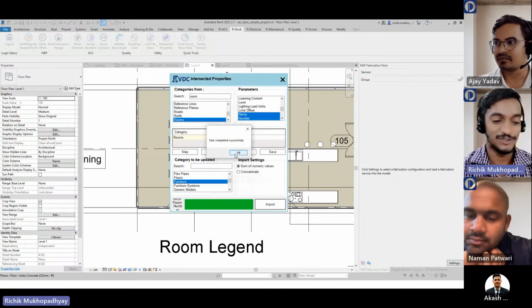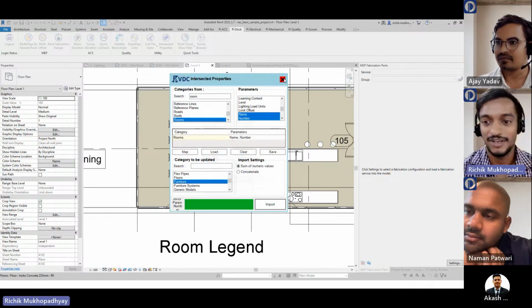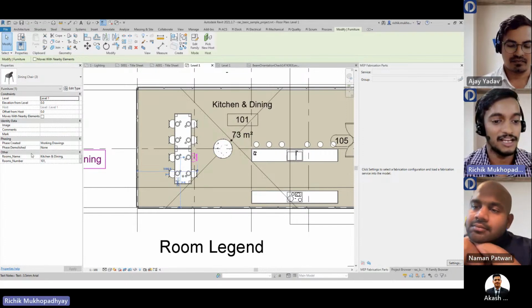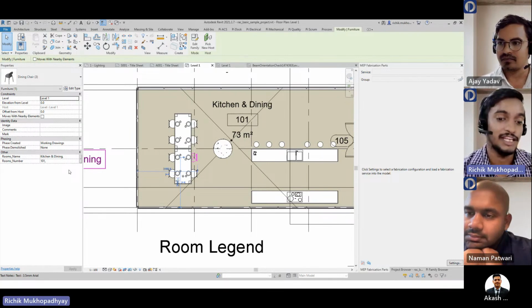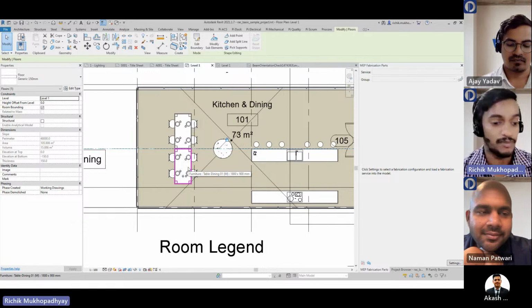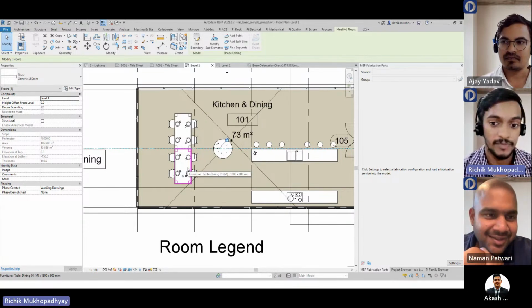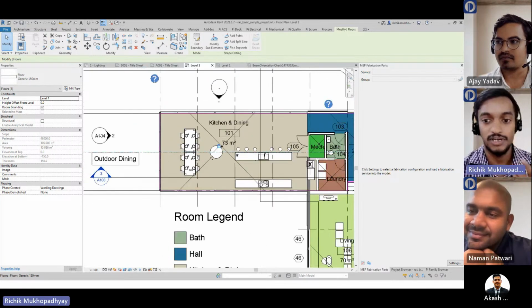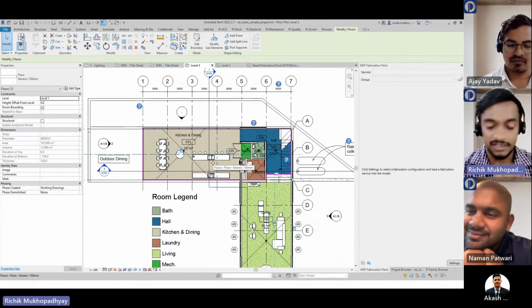Task completed successfully, within a little time. So here you can see in the properties palette, in the other box, all the parameters along with their names and units will be there. Now it will be very helpful for COBie data purposes, for intersecting the COBie data. For as-built projects it will help. So it will definitely help in those aspects.